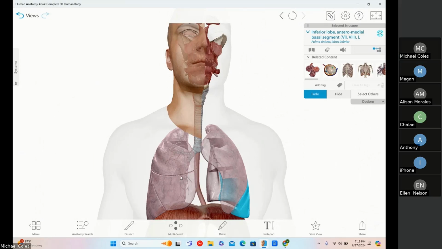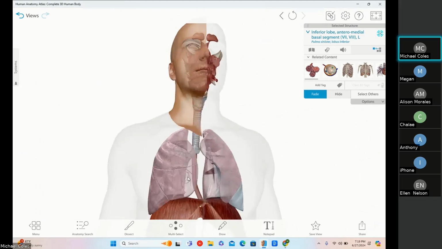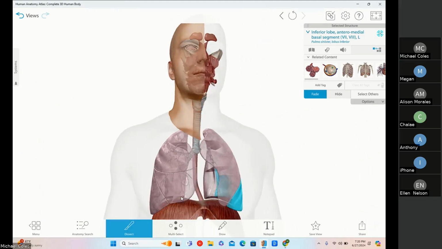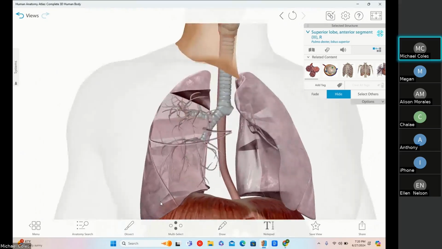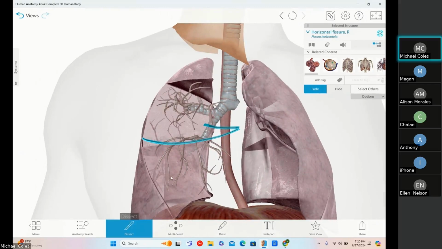So the right side is a little bit lower, so things can get caught and fluid can build up in the bottom of the lung if somebody gets pneumonia or gets things caught down in there. So just a fact that they're going to ask you on the NCLEX. So if we just cut away the lung here, we're going to see that we have these branches.